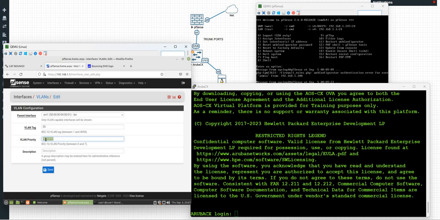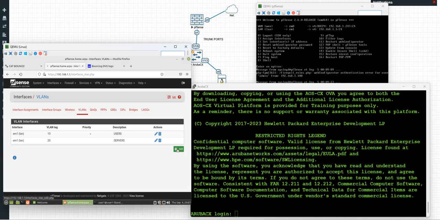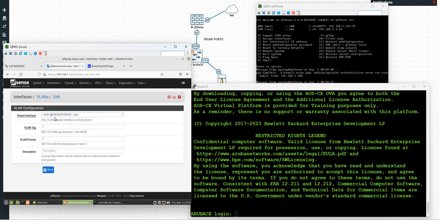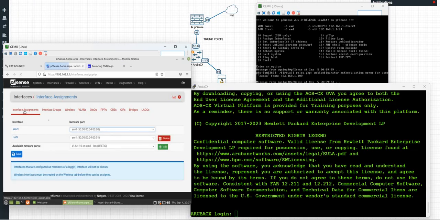That's not where that goes. Control X, Control V. Yeah, there we go. All right, and then we add another one, 30. Change that, drop down that to 1. Set this to 30. And then we're going to say this is going to be our Linux group. All right, cool. So there's our VLANs. Now we've got our VLANs sitting there, all going to the LAN interface. So we're going to go to interface assignments, and we see that one there, and we're going to go ahead and just hit add.